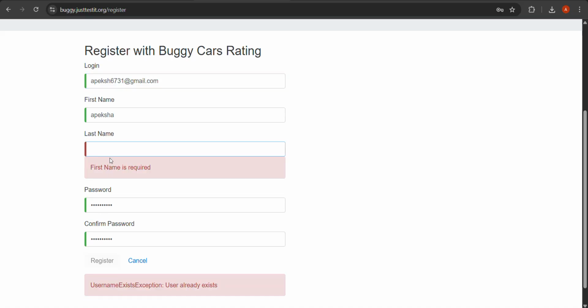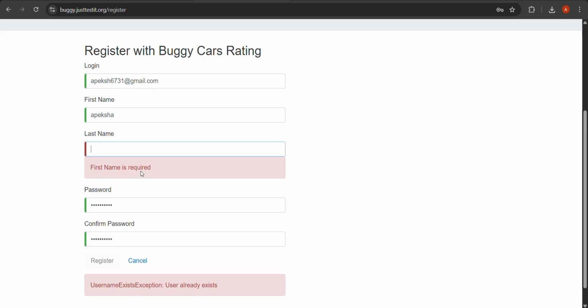As we can see here in this last name text box, if we don't fill it, we get the message that first name is required, and this is a bug. For the last name, it should say last name is required, but we get first name is required. So this bug I have mentioned in the test documentation.